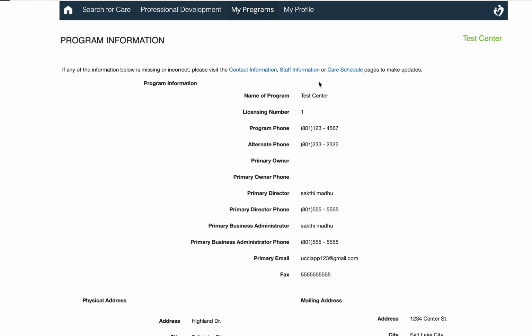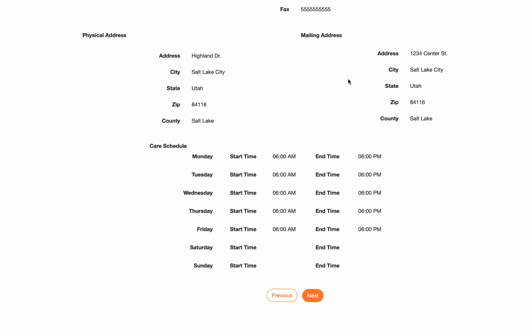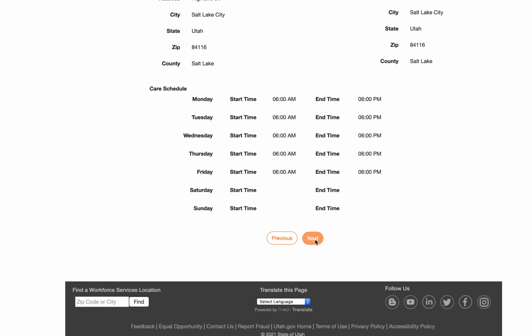If your contact information, staff information, or care schedule is incorrect, you can use the links at the top of the page to navigate to make corrections. Once all of the information displayed on this page is correct, select Next.